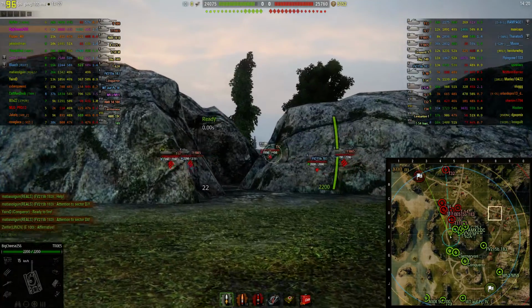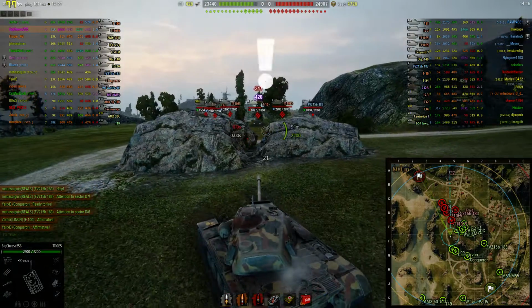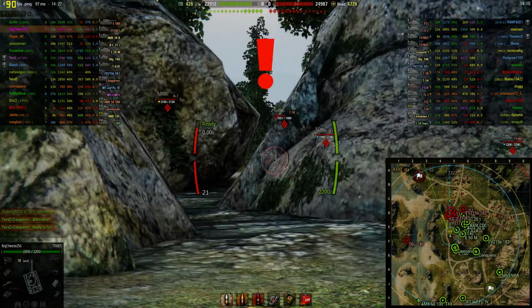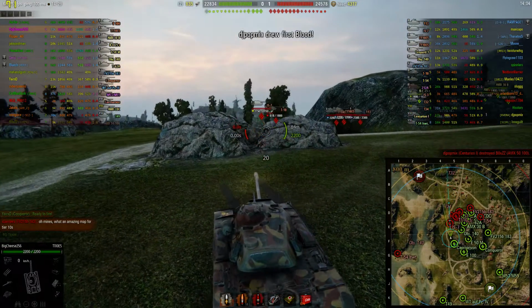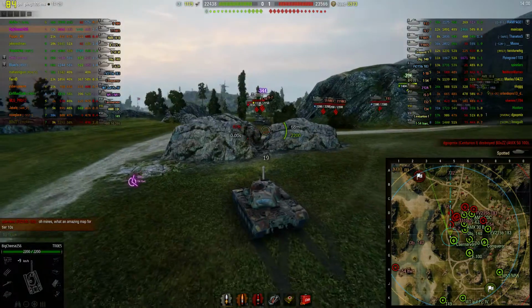So this is what I like to do from the south side of Mines, is park up behind this rock here. Especially if you're in a well-armored tank, you can fire between them at any enemies that are camped up at D5, like this T10. The T10 is the worst player on their team, so he's quite happy to just let me farm damage off him.